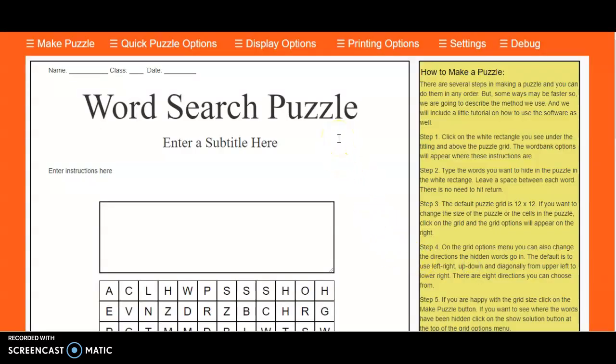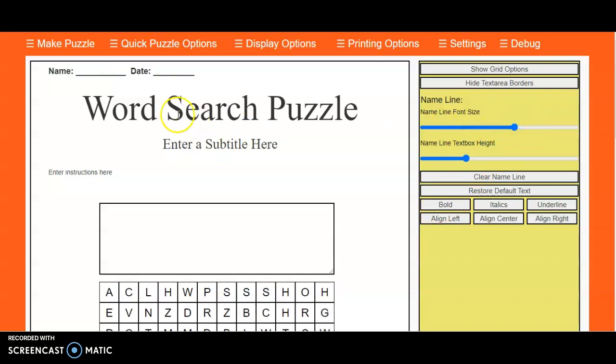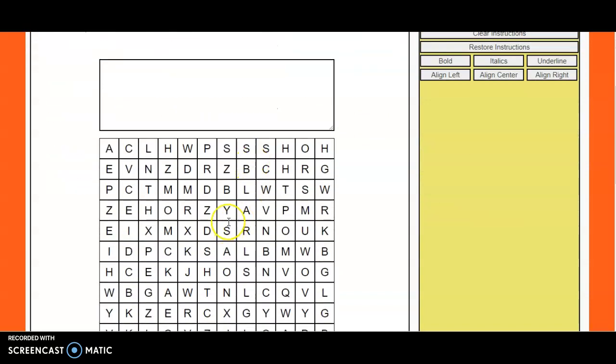Now, the other way of making a word search puzzle is to use the full puzzle. And more often when people are doing this, they'll just click on the area that they want to change. And so I don't think we need that class sign there, so we'll just do that. And then if we want to put it in bold, we have that option over here, and we can even make the text a little bigger. And we can change all of this text just by typing on the page.